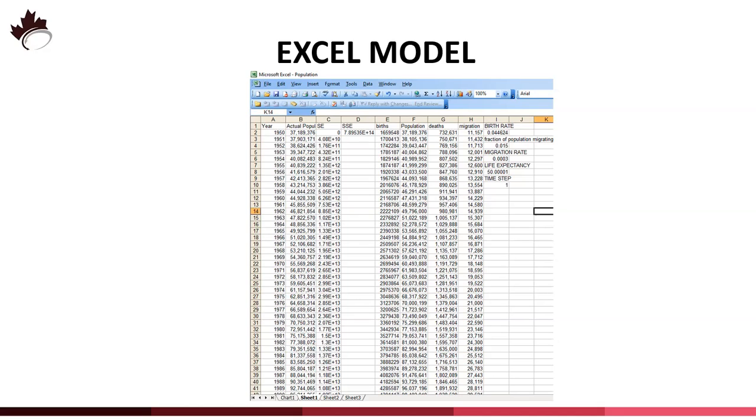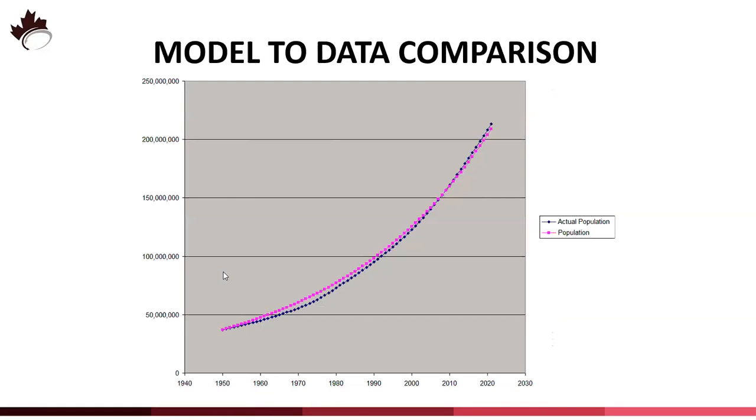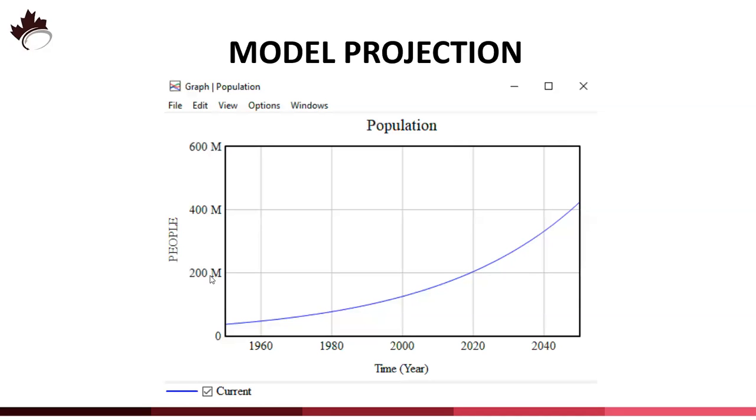But one of the things is that the Vensim PLE, which I work with, doesn't have the calibration feature. That's in a higher level software package. So I don't have the ability to optimize or calibrate a model in the Vensim PLE. But you would have it in, say, Vensim 6 or higher. So here's the Excel model as I went through it before. Here's the model comparison to the data, and here's the population projection till 2050.